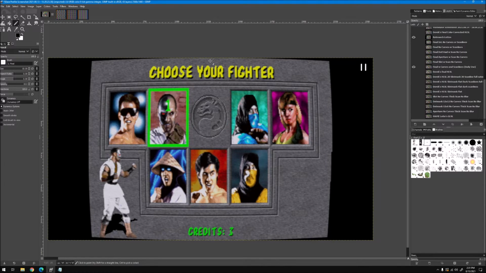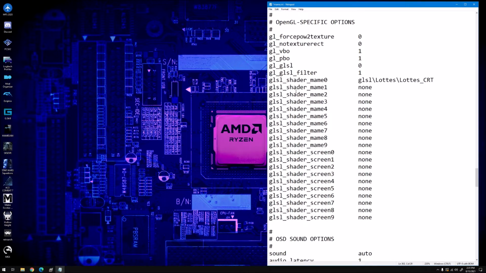And if anybody knows of a GLSL that looks like this, like a proper Lott's that's ready to go, that I can download and put in my GLSL folder in standalone MAME, I will be one happy camper. Because I'll be the first one to tell you, when I play RetroArch, obviously there's no HLSL, and I'm not using my own settings in MAME for RetroArch. I'm using Lott's. Or if I'm playing like Sega Genesis, I'll use Lott's with a combination of a dither effect. You know, different things like that.